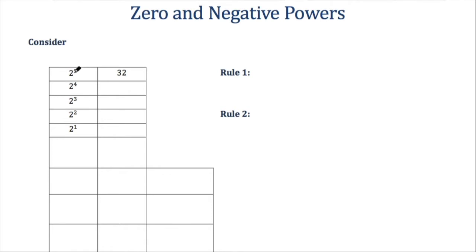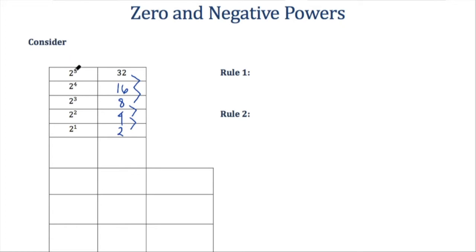So we know 2 to the 5th power is 32, 2 to the 4th power is 16, 2 to the 3rd power is 8. I'm going to pause for a second to show that I've been dividing by 2 as I've been coming down here, because there's one less power of 2 that I'm multiplying. So 2 to the 2nd is 4. Again, I had to divide by 2, following my downward pattern. 2 to the 1st, well, that's kind of silly to write, but that's just 2. Again, we divided by 2.